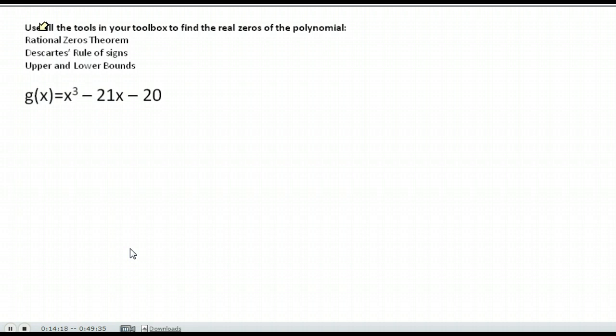Because to find our real zeros, we need something to start with. I can't factor an x to the third, and it doesn't follow the quadratic formula. So what I have to do is find some zeros to break that polynomial down a little more.